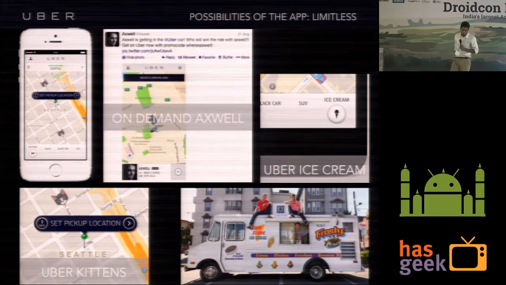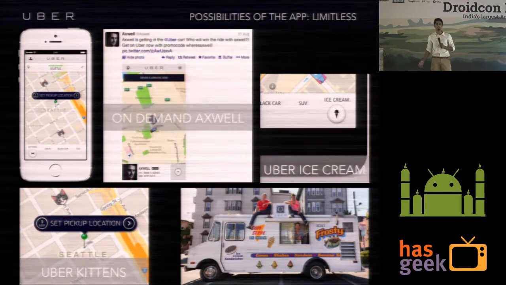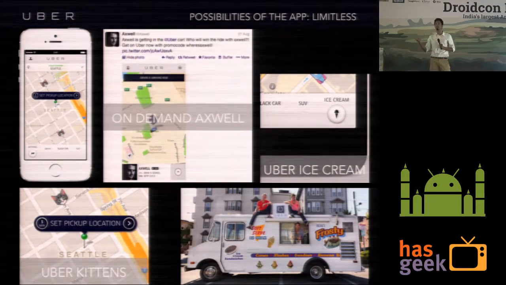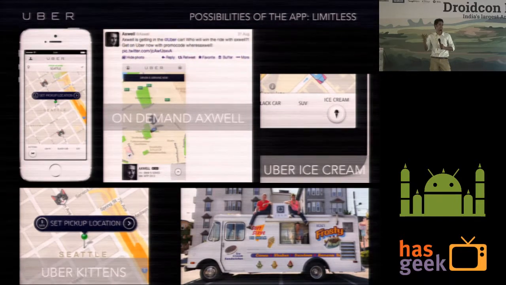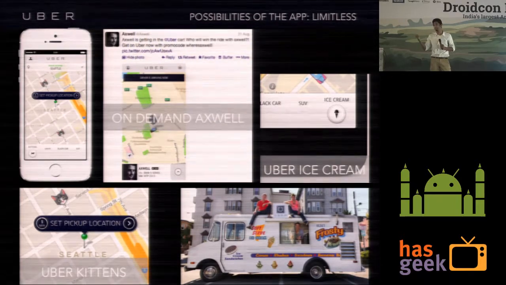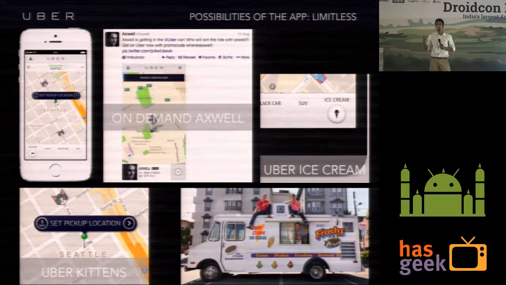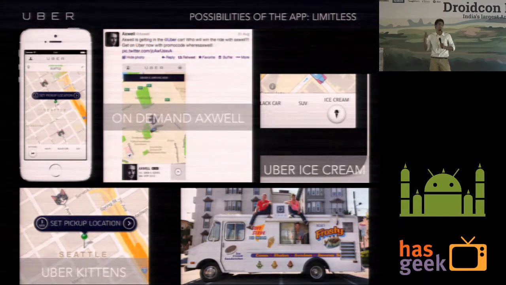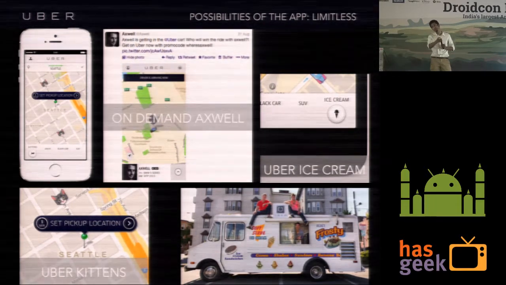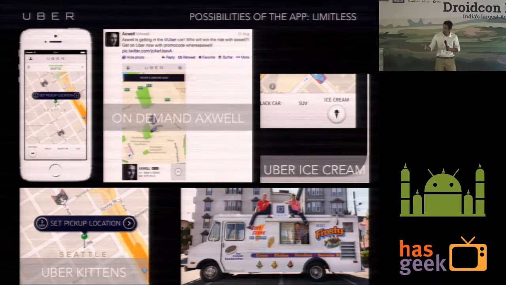This is some of the other stuff that we've done, like for National Cat Day 3 weeks ago, we raised money for charity. That's kind of the other interesting thing you can do with a platform like this, where we delivered kittens on demand. So, you can push a button at your workplace or your home, and a truck would roll up and give you kittens to play with for about 15 minutes, and all the money we collected went to charity. And if you like, you can adopt the kitten as well.